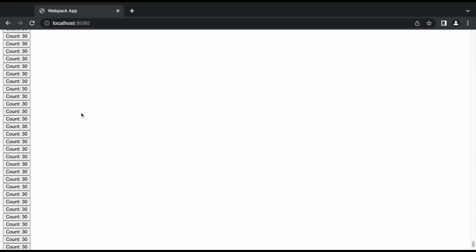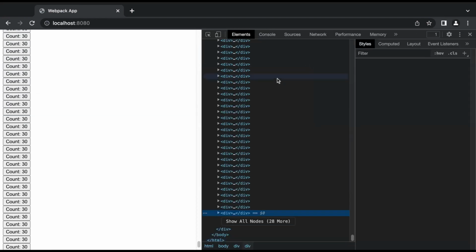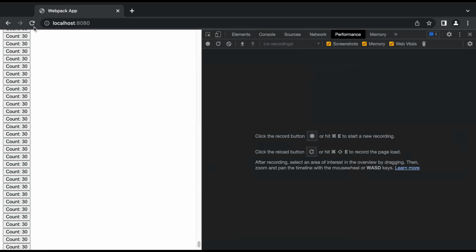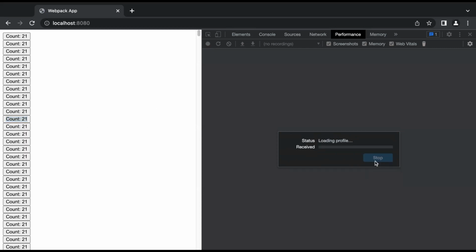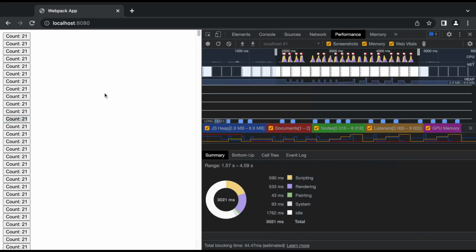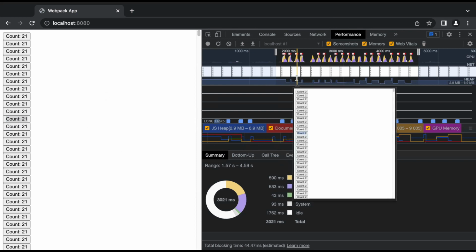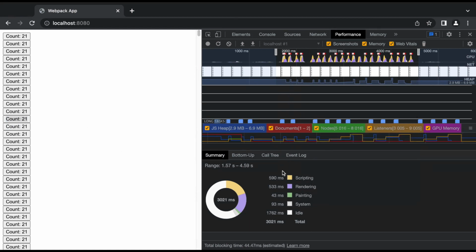In fact, it's a good opportunity to show you what the performance looks like. So let's refresh this and start recording performance. And then I'm going to click it a bunch of times and stop. And so you can see that the JS heap does not increase. So there's no memory leak here, right? And it's fairly snappy. I mean, let's look at an event handler.